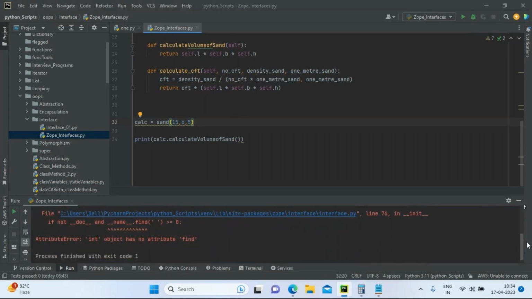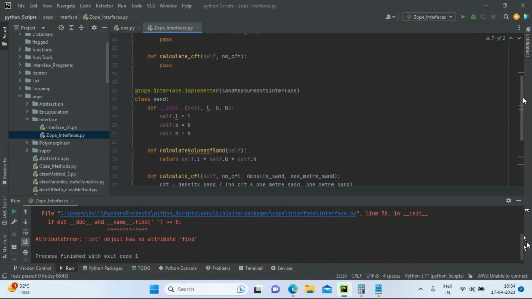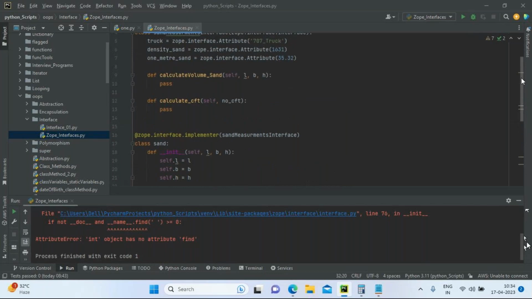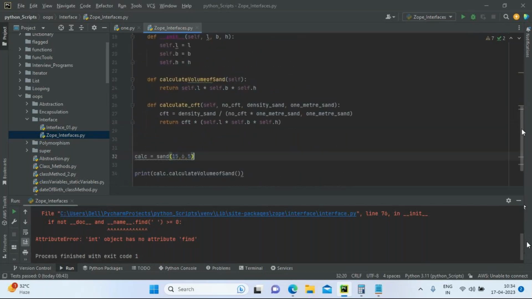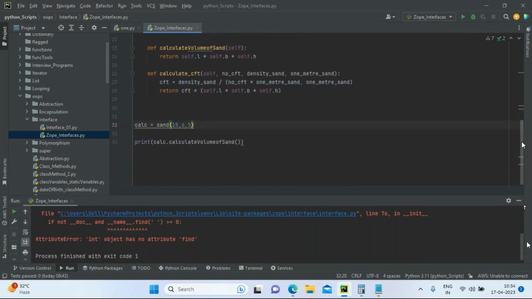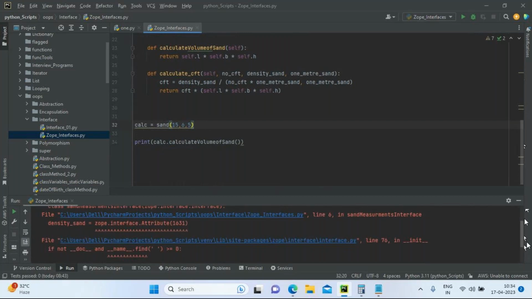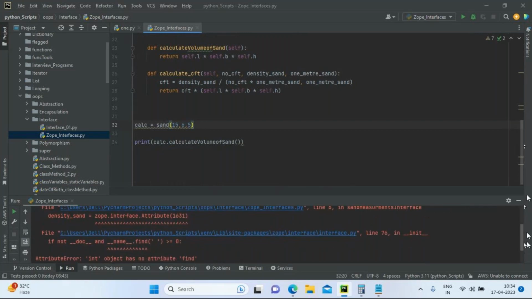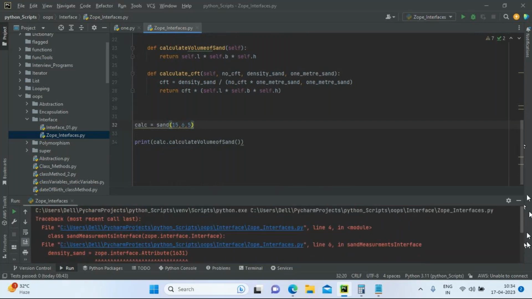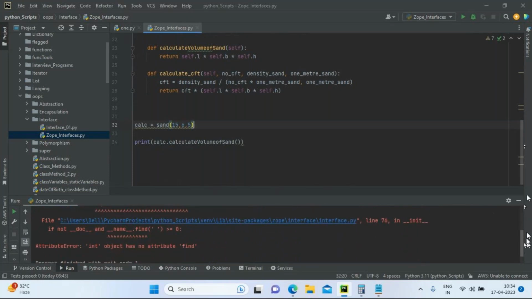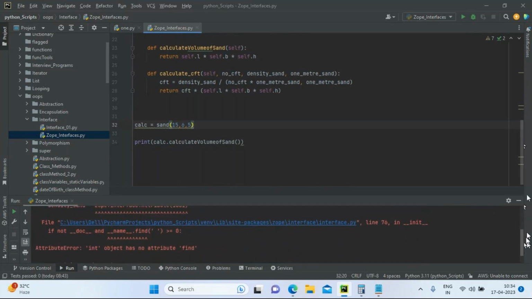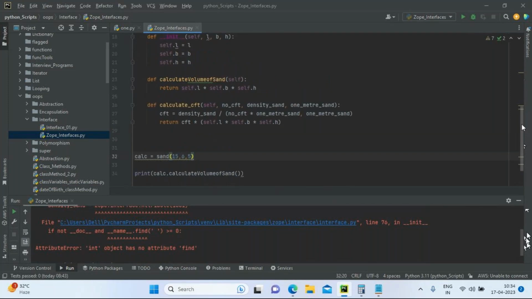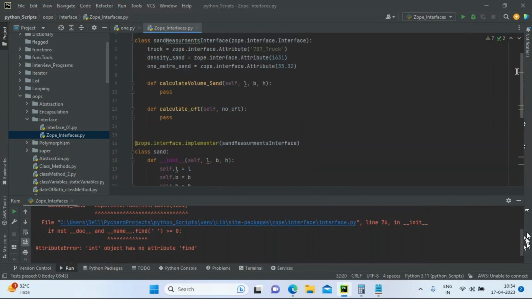Int object has no attribute find. Where we have given the int 15 is equal to 7.